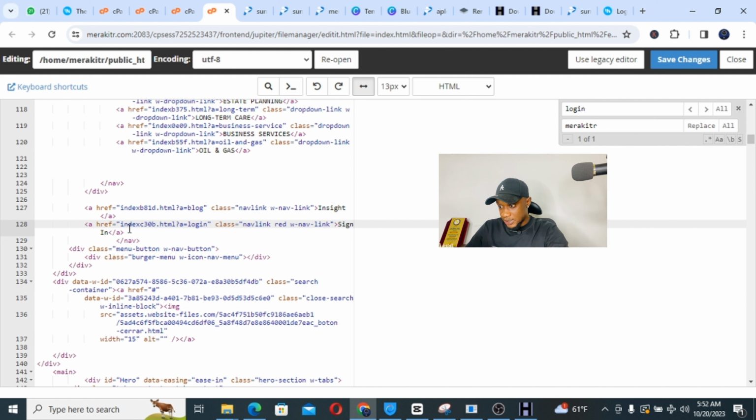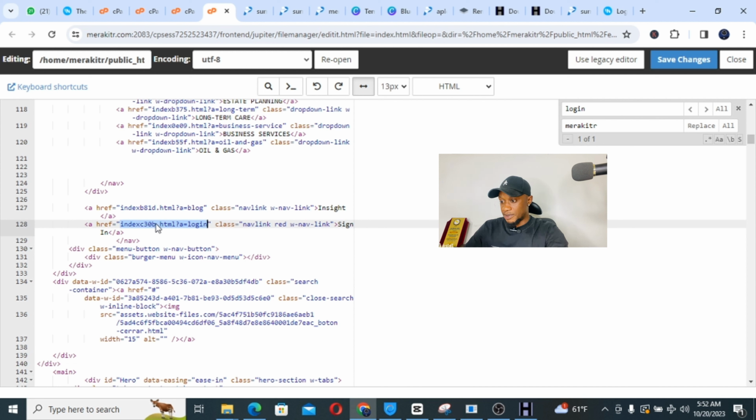So inside this curly bracket that has this login, some have only login, some will have the website URL / login. So whatever it is in your own case, you just find out. If you're having any issues, you can just contact me, screenshot and let me know what you are facing. But this is the login link.